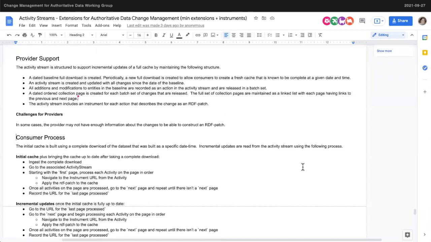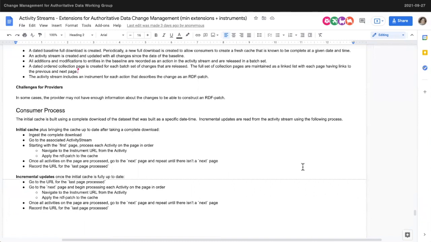I did try to put in there some challenges I thought would happen. And on the provider side, I think the challenge, because Kevin, you've mentioned before that LOC just really doesn't have the data, at least at this point in time, to be able to create an RDF patch. That is correct. Well, no, excuse me. We might have the data to create an RDF patch of the entire resource. We don't know what changed though, so it's all or nothing, but we might have the ability to create a patch for the whole resource. Okay.